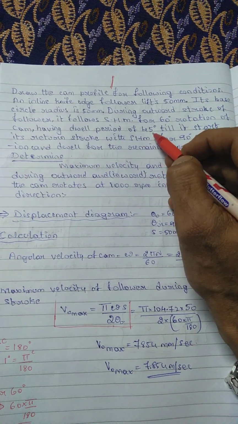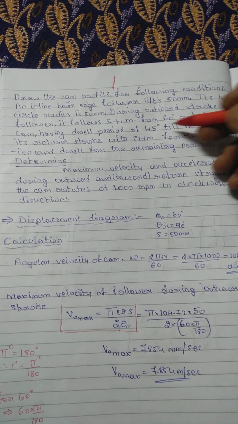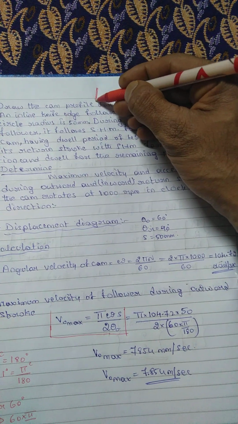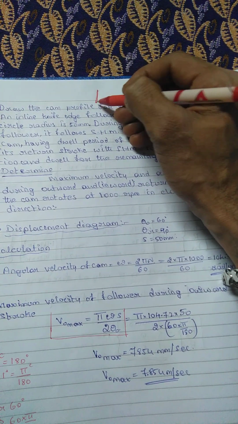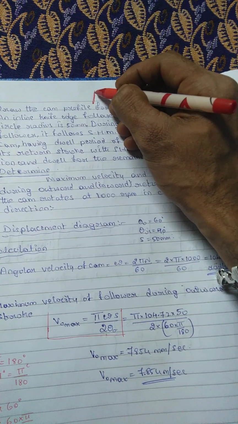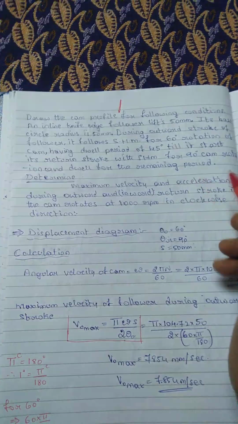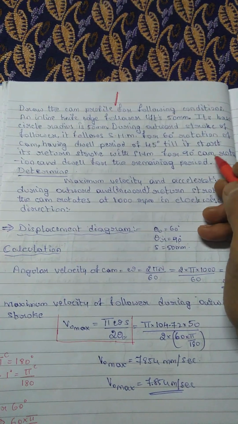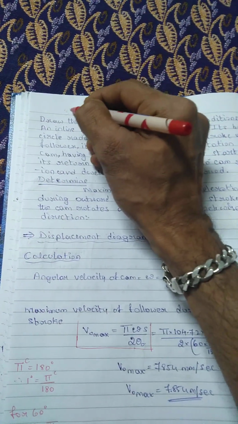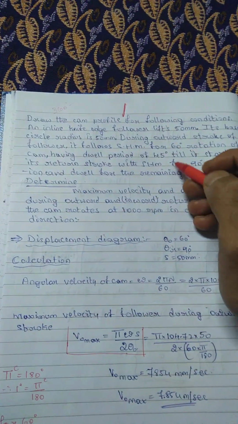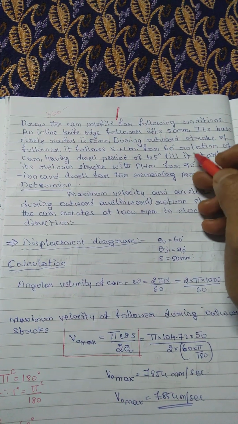Here it is the dwell period, and after 45-degree of rotation is completed, it slows down or retards from this position. It comes to the normal position, that is 50 millimeter down. Earlier 50 mm up, now 50 mm down, that is the return stroke, 90-degree of its rotation. And after 90-degree of rotation, again the remaining period, totally 360-degree. Out of that, 60-degree outward stroke, 45-degree dwell, and 90 degrees return stroke.